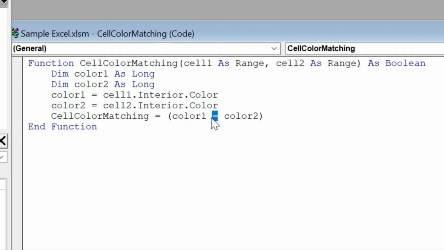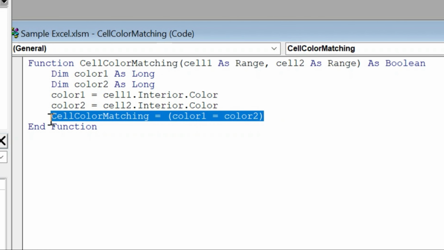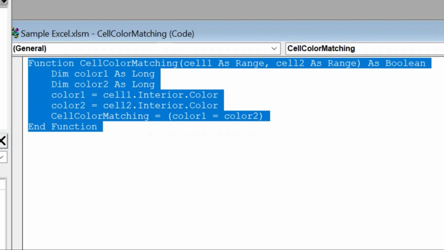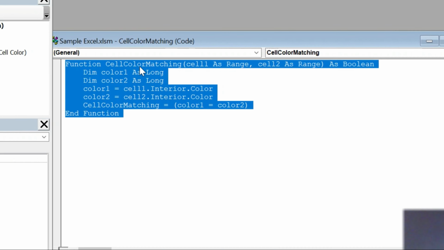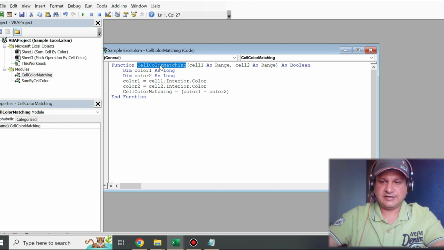Always remember that the name of the function and what you're returning should be the same. It's a very small function. I'll provide it in my GitHub repository. You can download the code from there, paste it in the Visual Basic editor and save it with Ctrl S. Once you do that, this function will be available in the Excel sheet.